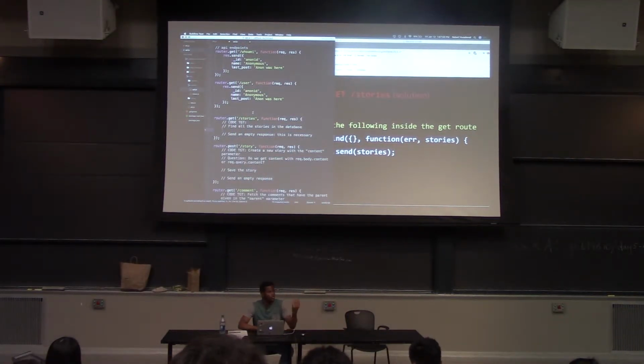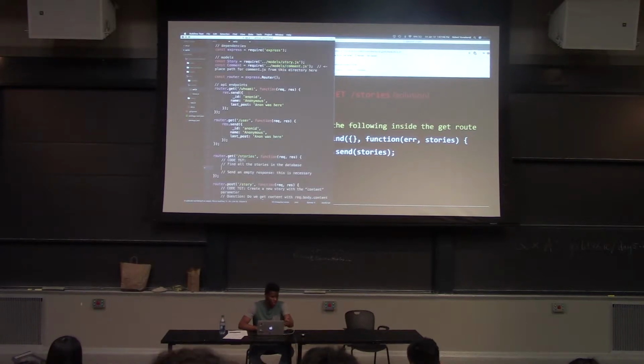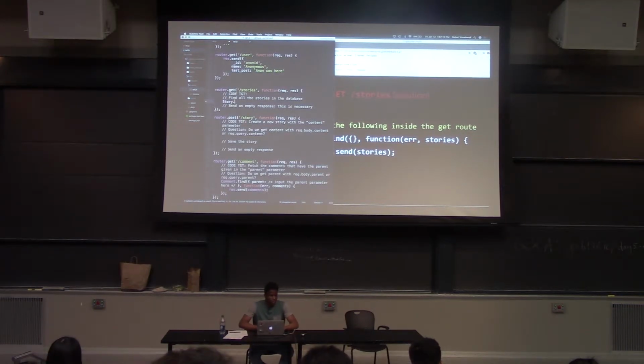To get all the stories, we're going to use the story model, which we imported right here. Story.find. We're trying to find an array of things. So here's the thing now. The first parameter in find is what you want your result to match. If you want to just give me everything, you just give it an empty object as a parameter. If you give it an empty object, it will just return everything.